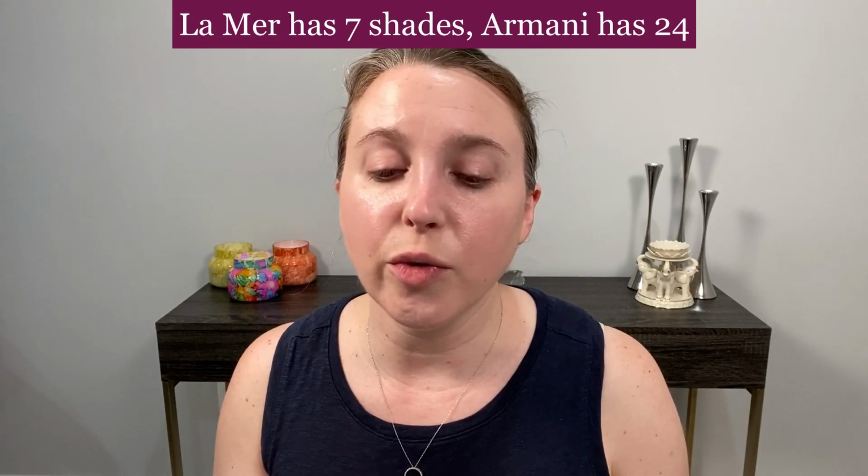To me, this is not a skin tint. To me, it is a light coverage foundation. The Armani one is actually built as a foundation. I feel like the coverage is comparable between the two. I feel like the La Mer seems a little bit more radiant. I think not only is the color of the glow different between the two, but I also think the La Mer glow might be more finely milled. So overall, I think it is a great product. If you are not looking to spend the $95 price tag for this, I would recommend trying the Armani Neo Nude Foundation, which does have a larger color range.